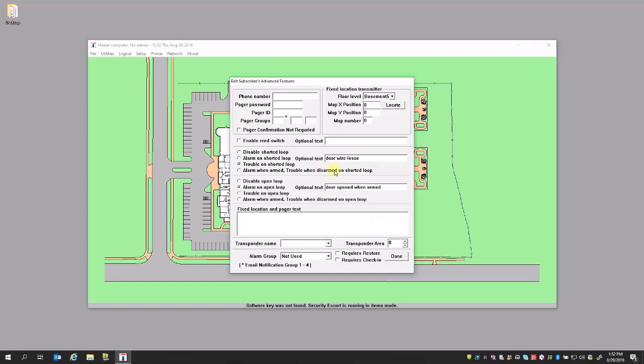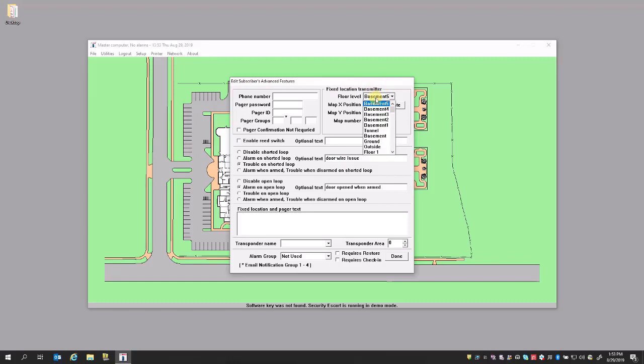At this point, if I hit done, when this device goes into an alarm, it will triangulate where that alarm is and update its alarm every 7 seconds. Well, I've already indicated that this is a door, so I don't need to have it triangulate this type of alarm. For this case, we're going to go ahead and say that this is a fixed location.